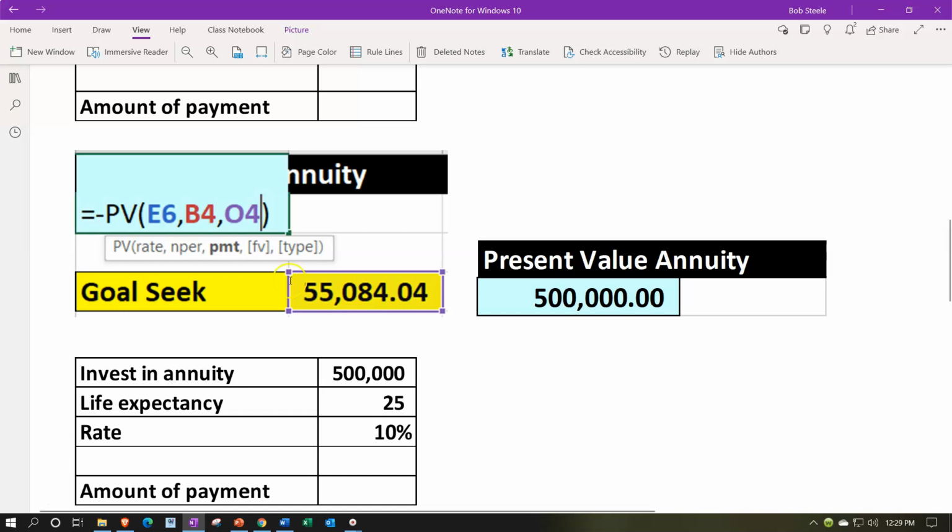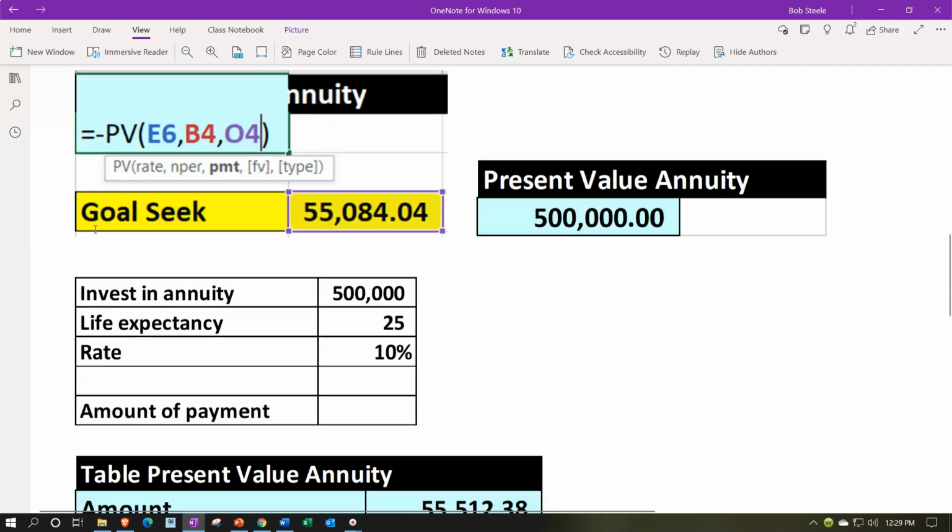So in that way, we can use these functions in a similar way as you would use them algebraically, meaning I can use the same function to solve for any unknown by simply using goal seek to figure out the unknown component, instead of trying to find a whole other function that would be solving for the payment, which you could most likely find, but it's a much less common formula than just the present value calculation.